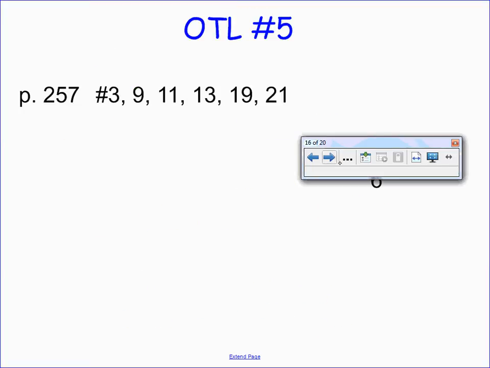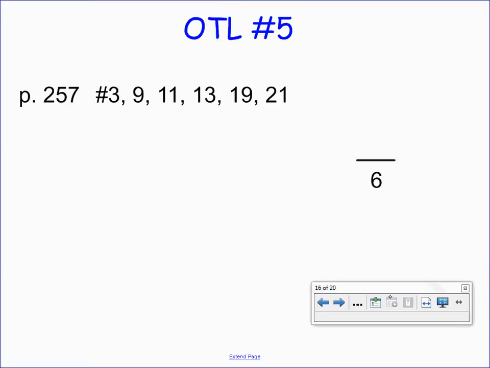Guys, great work. ROTL number 5, did it fit? Is this printable? Okay, it looks to me like you have a great Friday where you have an opportunity to work together. I want you working together so that you can be talking about these problems on our first day back with related rates. We have problems 3, 7, 9, 11, 13, 19, 21. So again, a shorter assignment, but some of them take a little bit longer. I'm going to stop the recording and then upload this to our Moodle site. Good work today. Please work together.